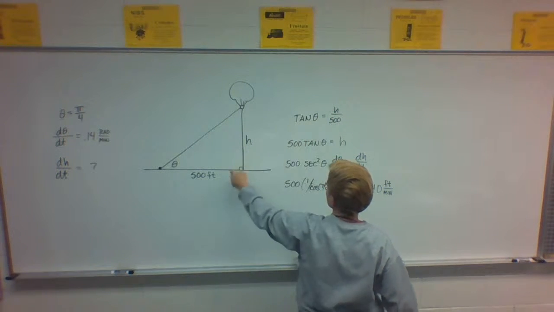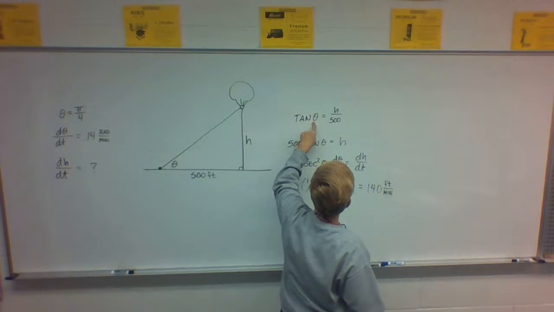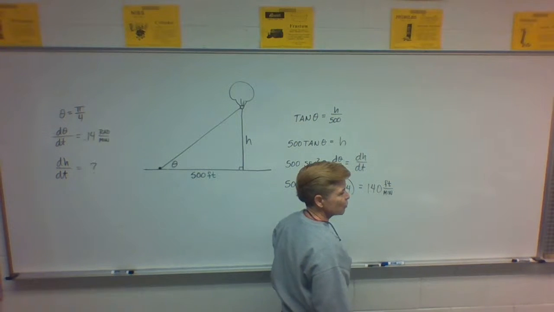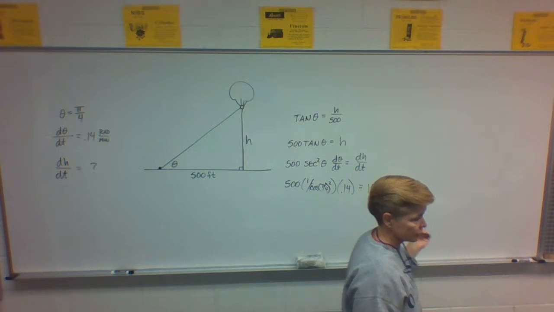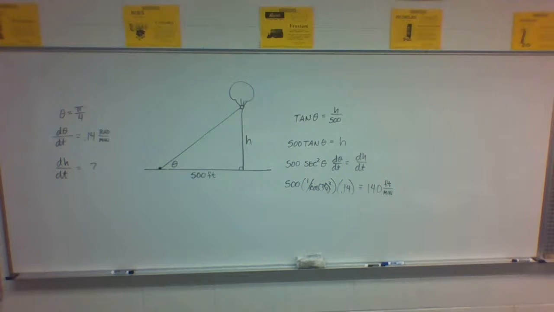I don't know what it would be. Maybe you could figure out what h is with trigonometry and plug in a constant here and here. As soon as you differentiate, they're both 0. Don't plug things in until you have got the derivative. Don't. Get the derivative first with the variables that are changing. It says, substituting too soon freezes the picture and makes changeable variables behave like constants with 0 derivatives.